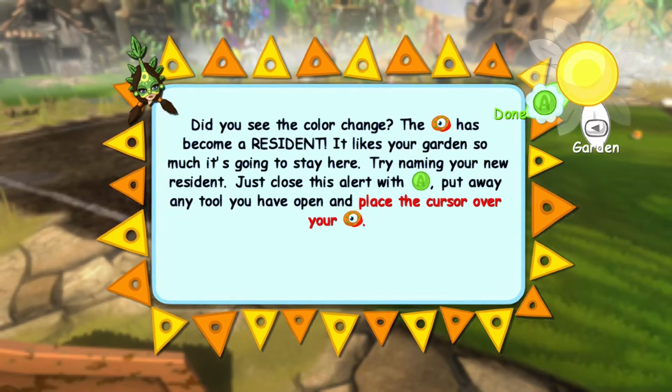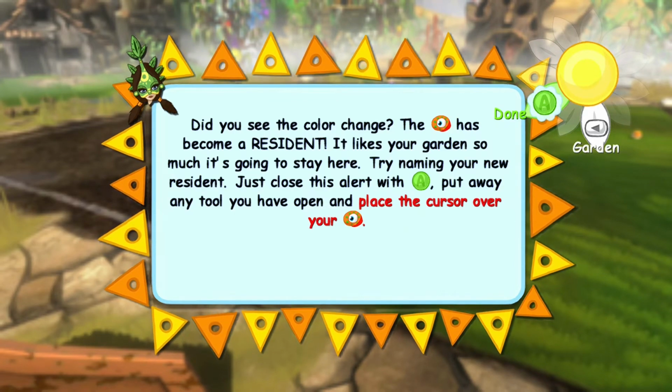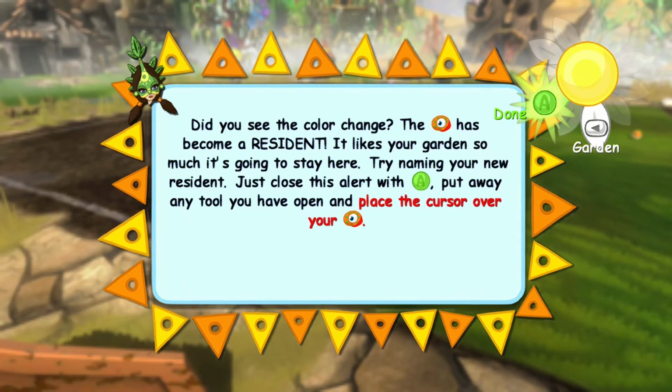Did you see the color change? The worm has become a resident. It likes your garden so much, it's going to stay here. Try naming your new resident. Just close this alert with A, put away any tool you have open, and place the cursor over your worm.